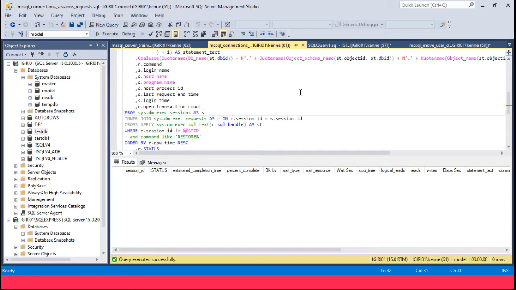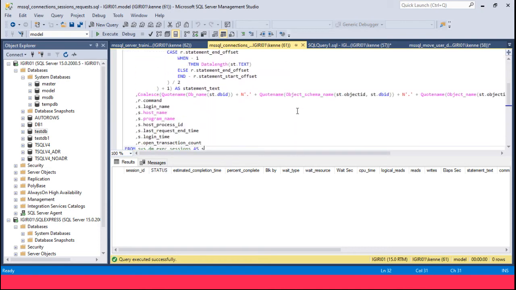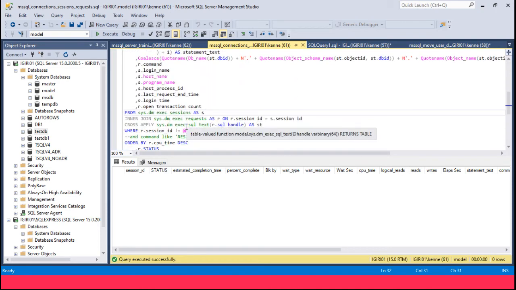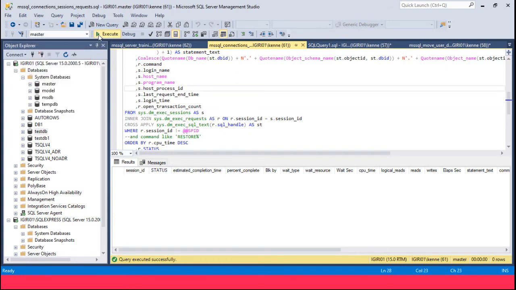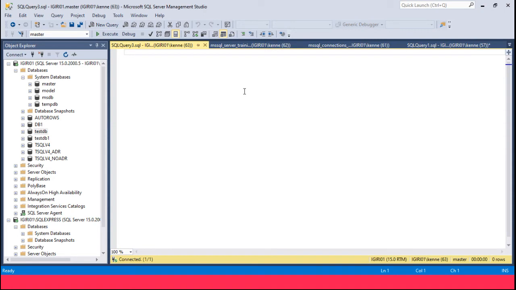All right, so this is an interesting script which combines three different dynamic management views to give you a view of what is happening with SQL Server currently, and it's very good for troubleshooting, right? So if I run this, it can tell you who is logged on now, what he is querying. So what I'm going to do is start a query in another session, and for me to make it static, I can just do this.